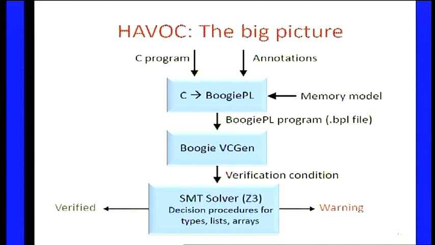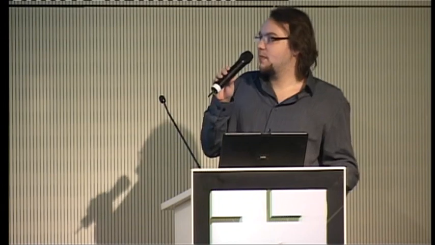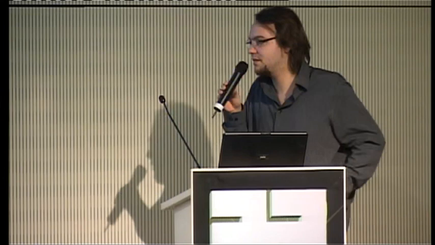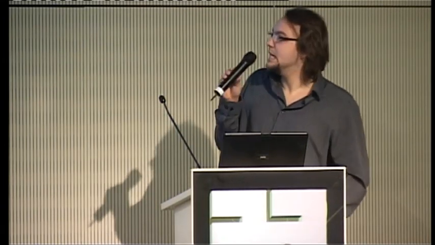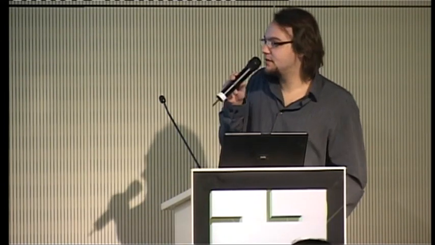And then once we have all of the information, we take the Boogie program, which is a BPL file, and we pass it to the Boogie theorem prover that is going to construct the verification condition for us. And then the verification condition is actually checked by a constraint solver. Because in Microsoft, we use Z3, it's one of the best theorem provers and best constraint solvers out there. It has won many contests. So with that one, it works pretty well. And either the property is verified or it's not verified.